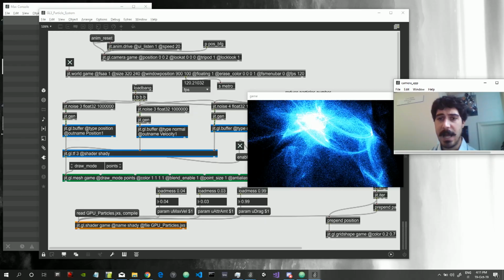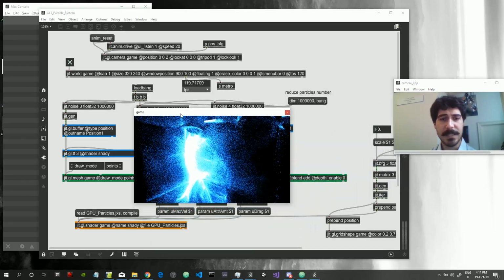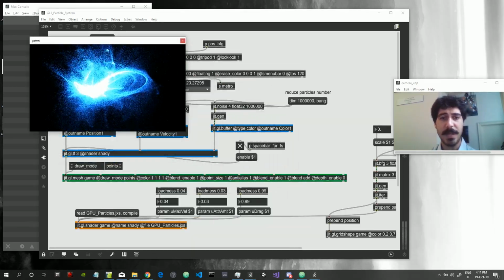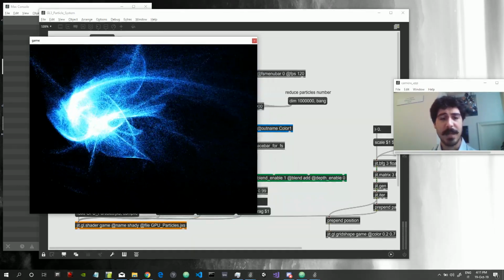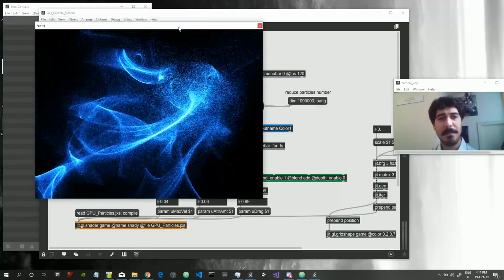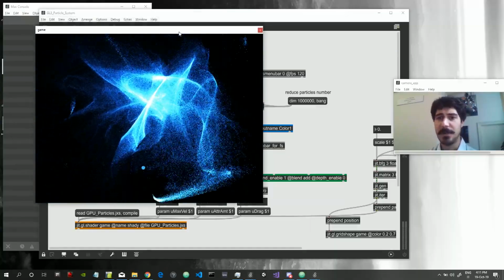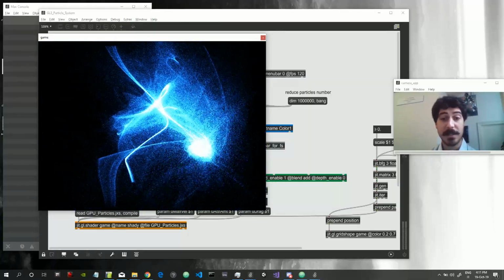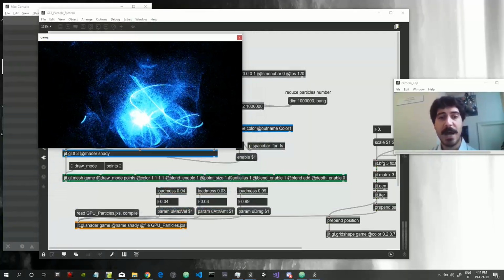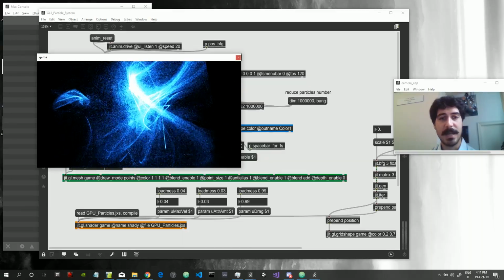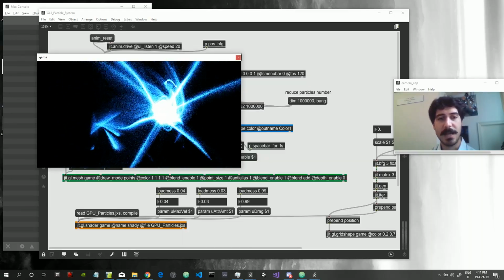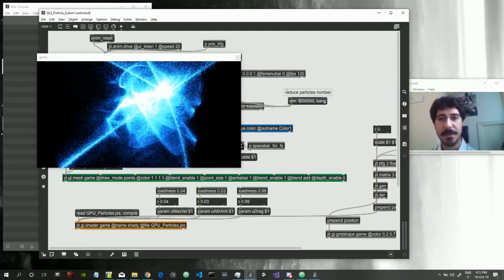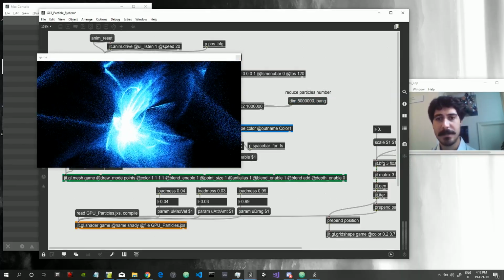Let's first take a look at this. As you can see, I have 1 million particles, which is extremely good. I could never achieve this kind of level before using Jitter, nor using GPU particle systems before. Somehow I could never go to 1 million particles. And I think I can do this now because the new GL3 package is much more efficient. We can actually go up to 5 million particles.